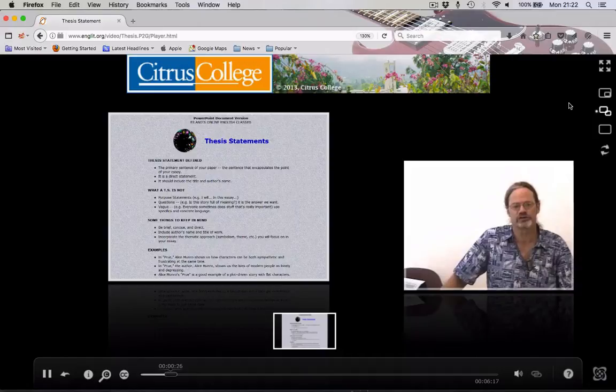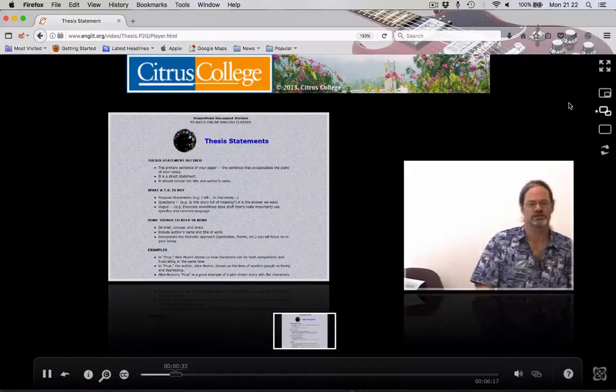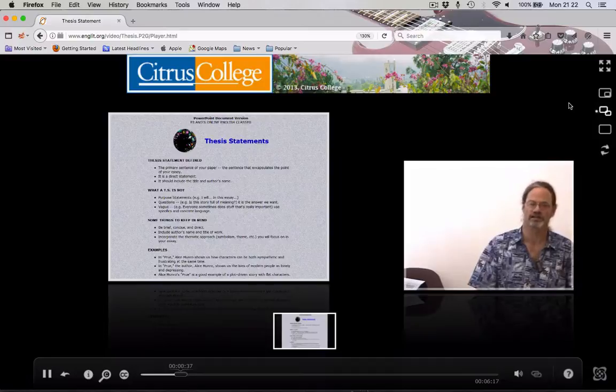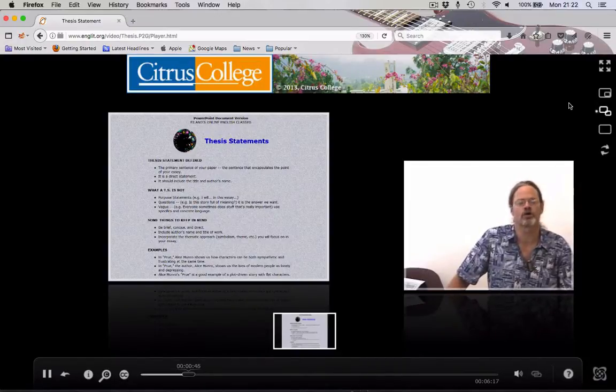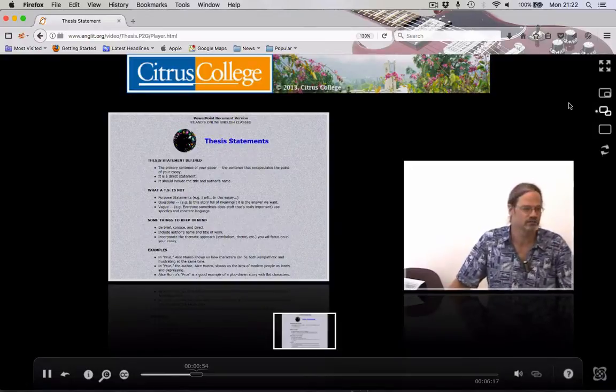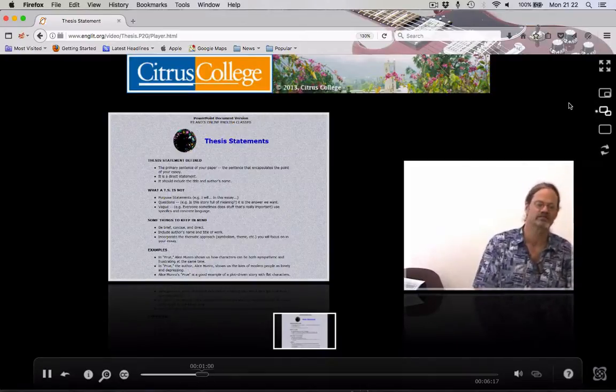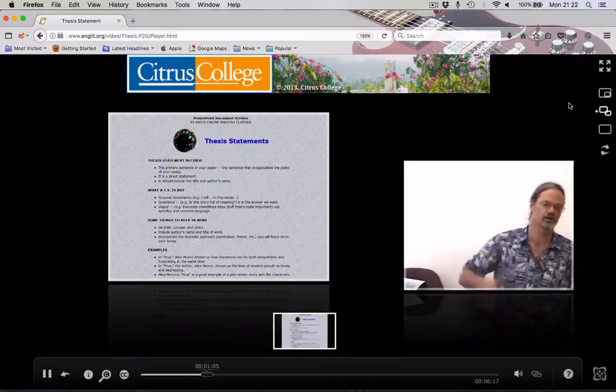To that end, every introduction is going to have a thesis statement, and that thesis statement has some very specific elements to it that I want you to follow in order to create college-level work that clarifies where you're going. To that end, there are a couple things that I want you to keep in mind. A thesis statement is the primary point of your overall paper. It is not a laundry list of the specific points that you're going to make, and this becomes especially important when you move beyond 3 points, like in a test or a relatively short paper, and you move into a paper that's 10, 15, 20 pages long, and you don't have the room, nor is it practical, to list all the points you're going to make.